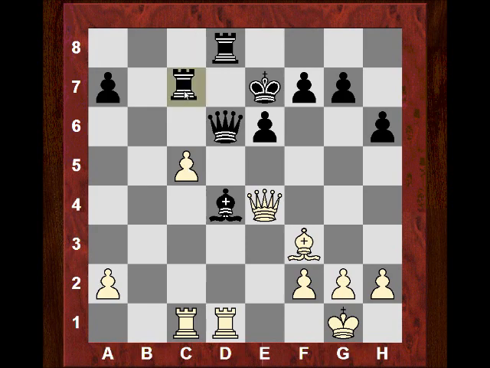Any takes here, rook takes, what's the big deal? Rook takes, there's queen takes, and even on f2. So that would be no big deal. It'll just be a pawn down, opposite colour bishops. No big deal at all.